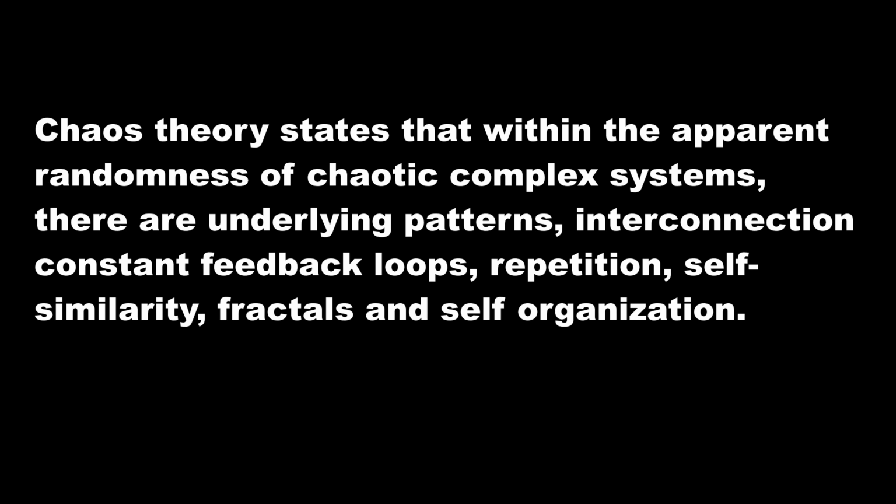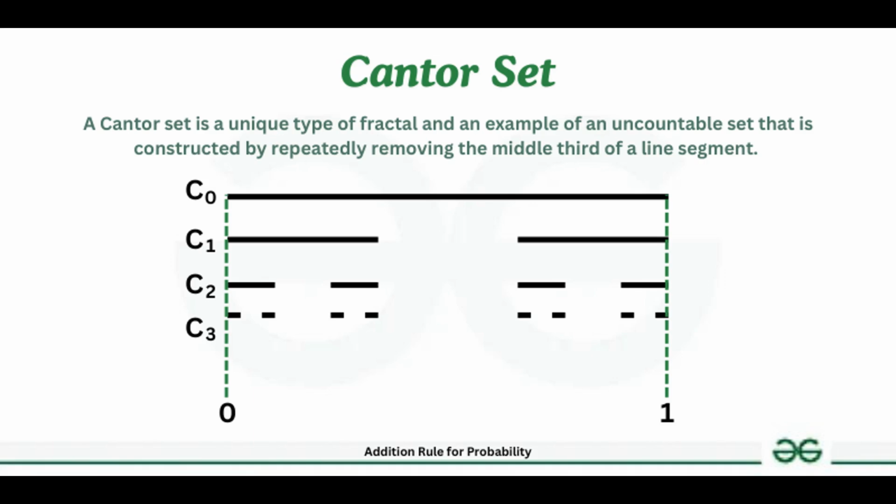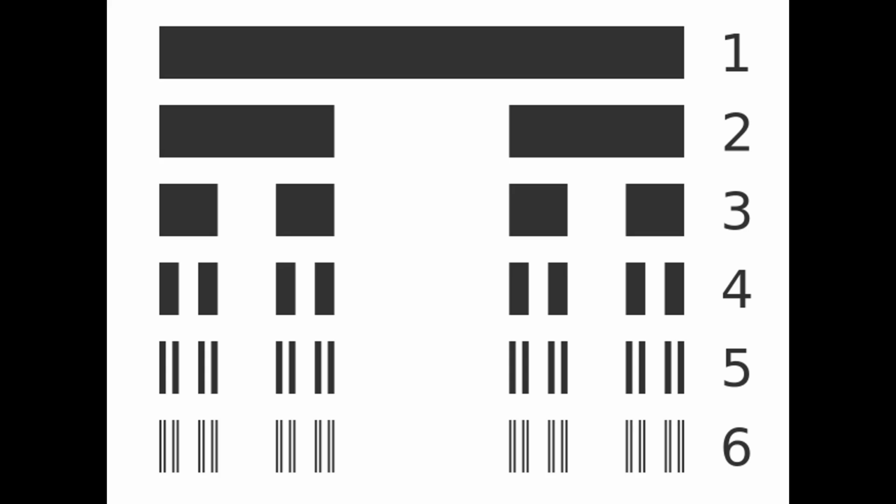self-similarity, fractals, and self-organization. There is a set known as the Cantor set, and it is a simple set of infinite points that looks like a lot on the inside but small on the outside. To know about this set, just imagine a line. Take 1/3 of the line out from the middle. From the two sets remaining, take the third from the middle part and repeat this process forever. You started with one line, but you end up with an infinite number of points, all derivatives of this one line, and we term this the Cantor set.